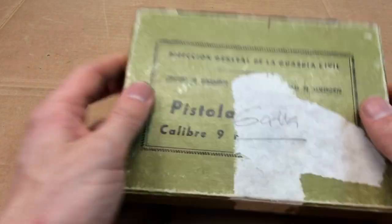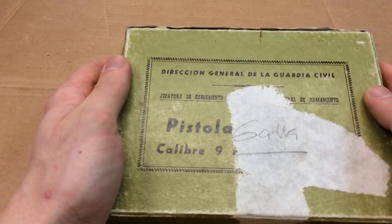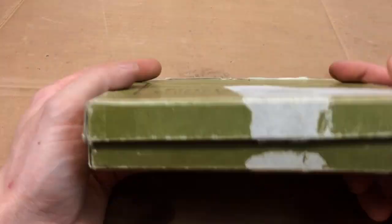How's everyone doing today? Today we're looking at the Star Model BM pistol from Spain. This was purchased by J&G. Came in the original box. The box is actually in really good condition.